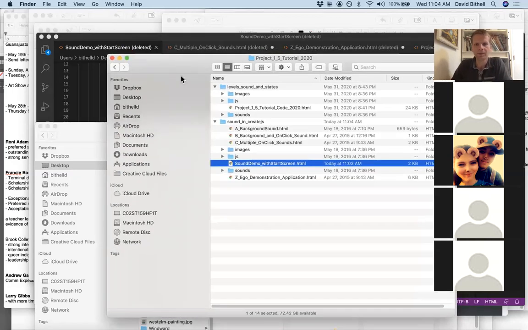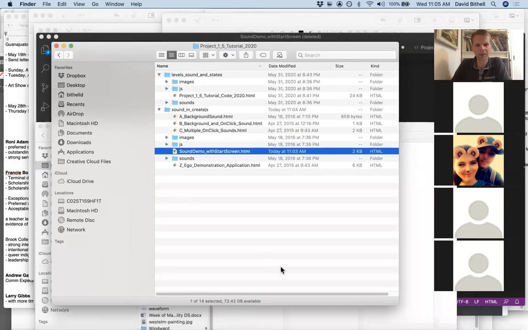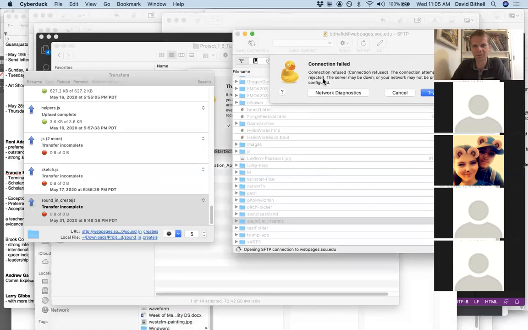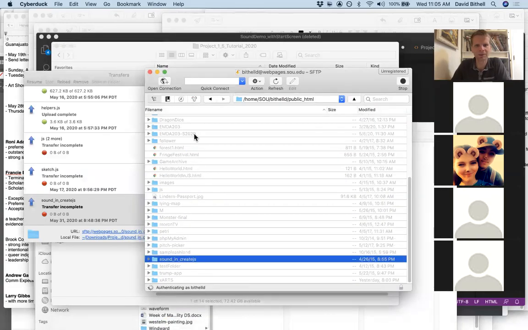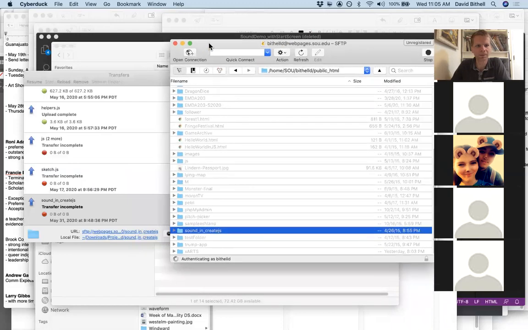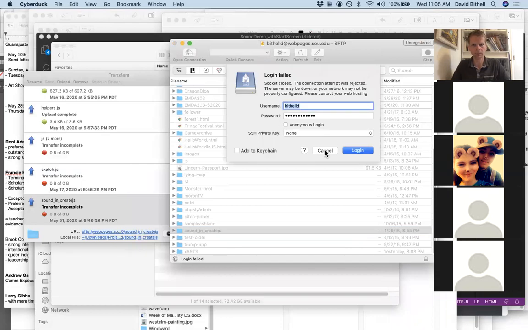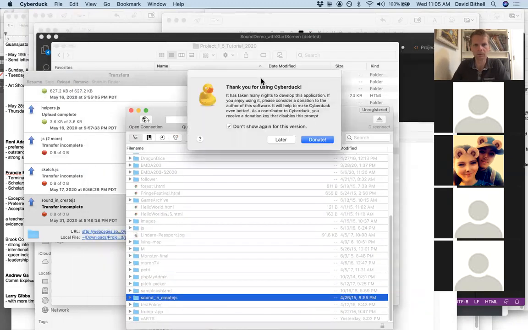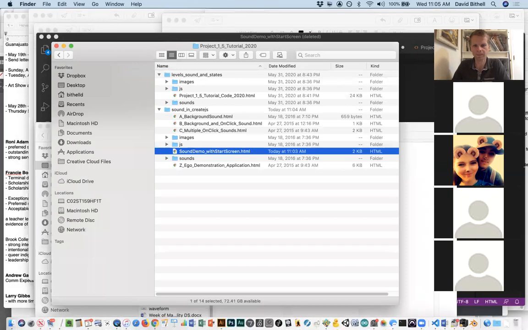Okay, so now let me see if I can just post this somewhere so we can see. I've been having some issues, as I know some other people have, with Cyberduck intermittently. But we'll see if it's going to happen this time. I'm just going to quit out of it and restart Cyberduck here.